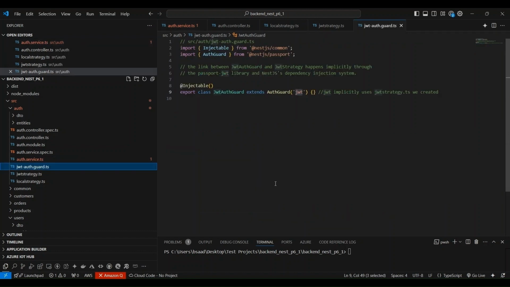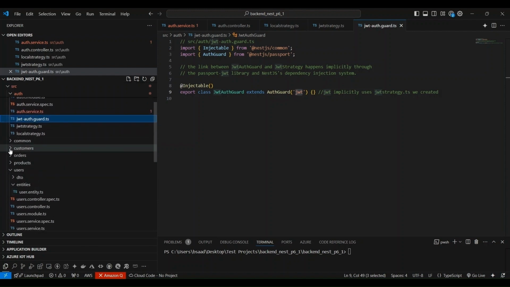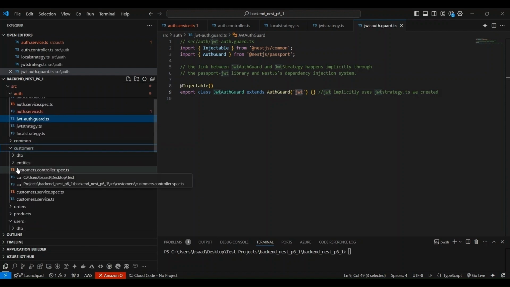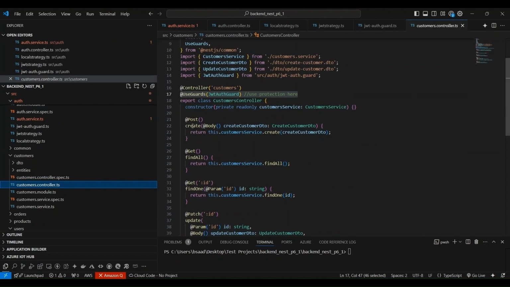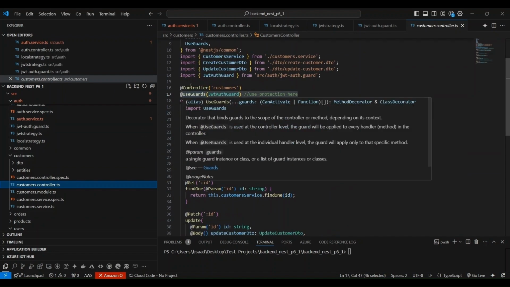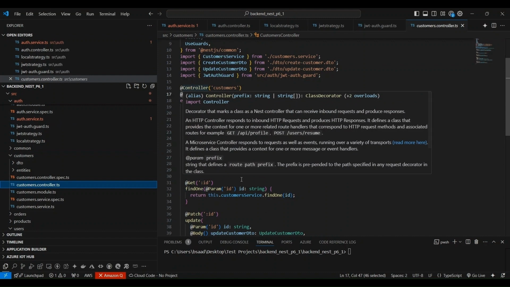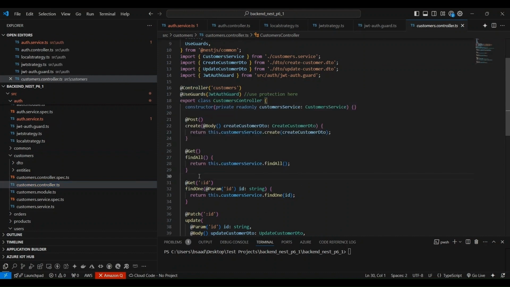Now the question arises, where will we be using our JWT strategy? The answer is simple: if we go to any of our endpoints, for example, our customer endpoint that we created in part 6, and go to the controller, here we can use that JwtAuthGuard to protect this endpoint. We can either use this decorator at class level, or we can also use it at a particular endpoint level.